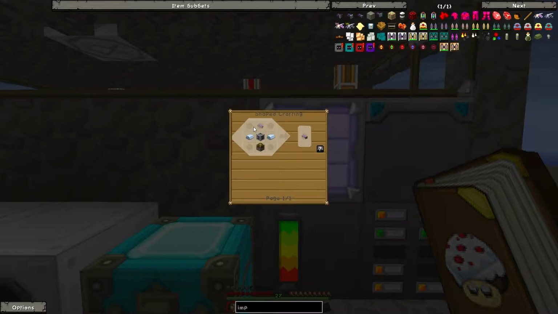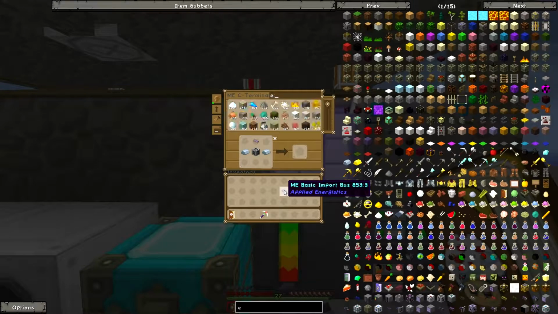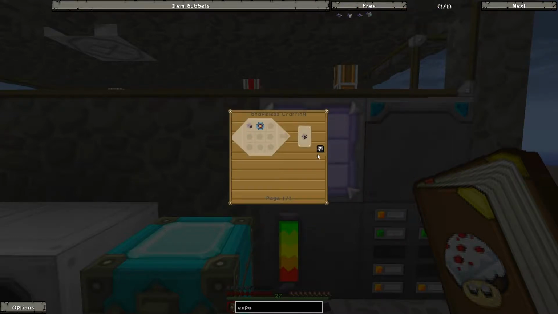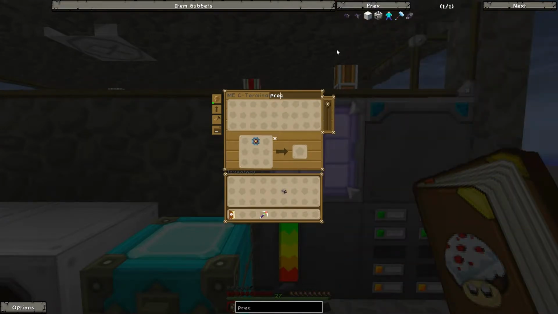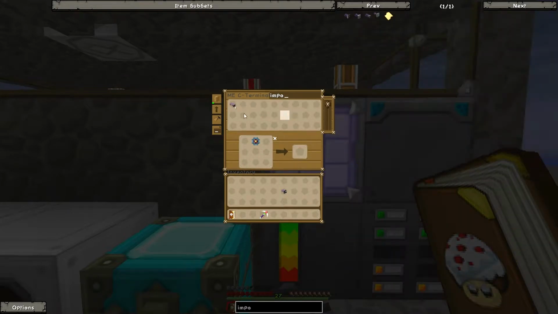1 precision import bus is a basic import bus, and we need an export bus, which is basically the same with a sticky piston. And plonk you in there and upgrade you to precision, and precision export bus. Import then maybe. Yeah, import. And we've got precision import and export bus.